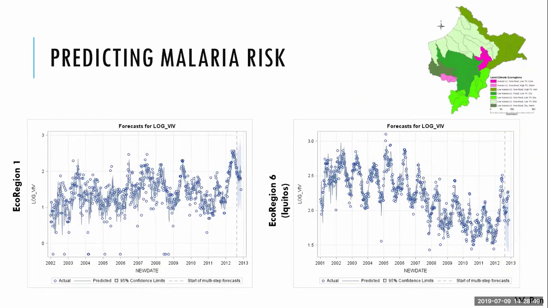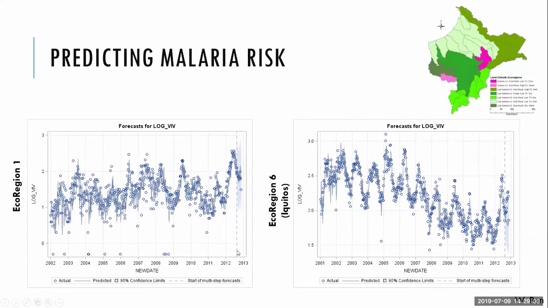Here's an example of some results for two of the ecoregions, ecoregion 1 and ecoregion 6. Ecoregion 1 is up here. It's fairly remote forest area along rivers going into neighboring countries. Ecoregion 6 is near the city of Iquitos, and so that's where the densest population is. What we see is that there's a seasonality that we can capture with our model. Again, the dots here are the actual reported data, and the lines are predicted. Both the seasonality and even more so the year-to-year variability are different by ecoregion. So you can see that you really do need to look at this separately. You can't just issue a forecast for malaria in the whole region.